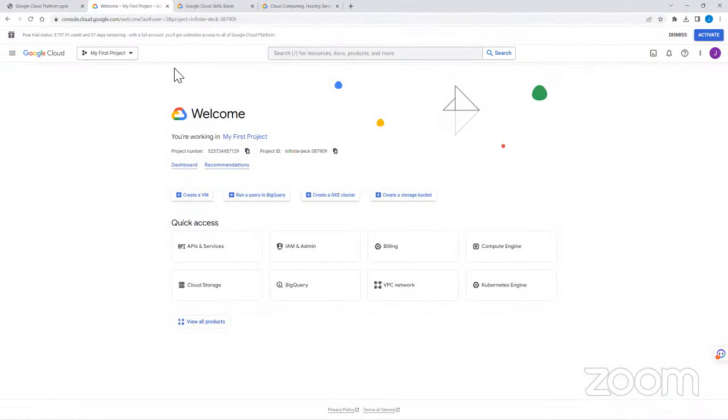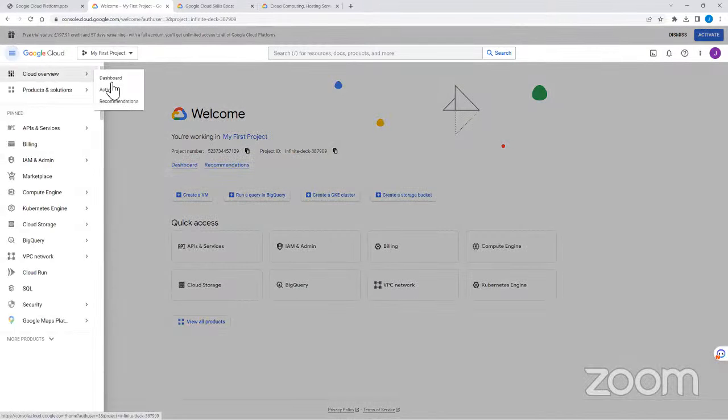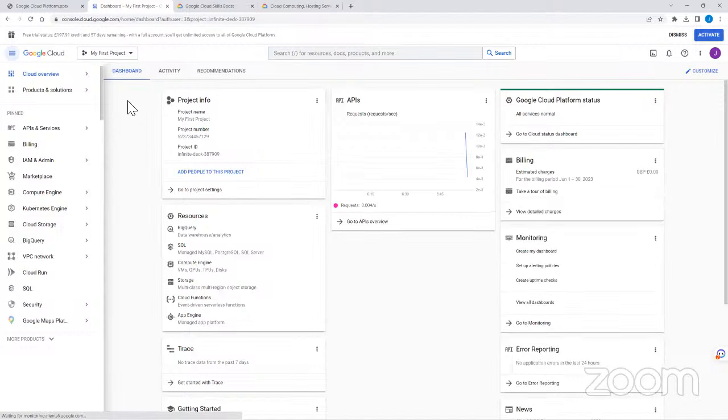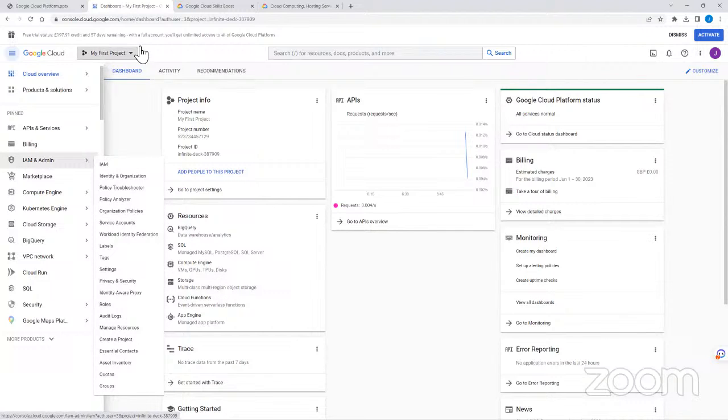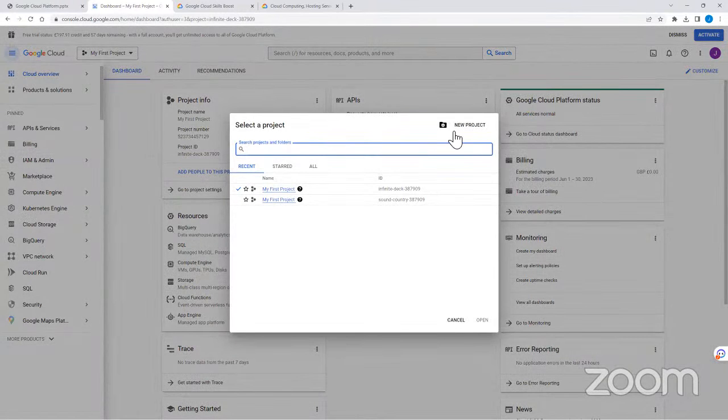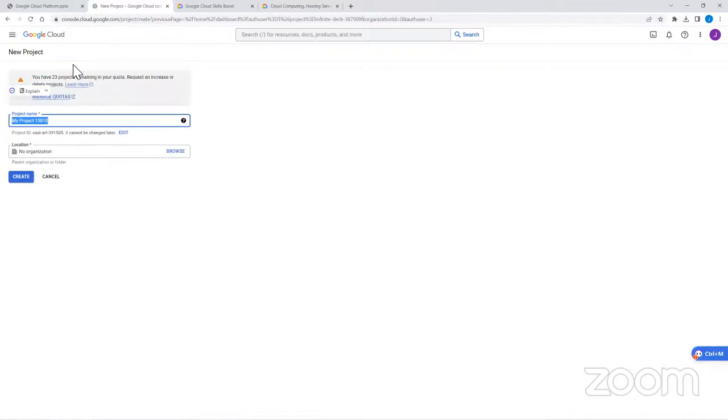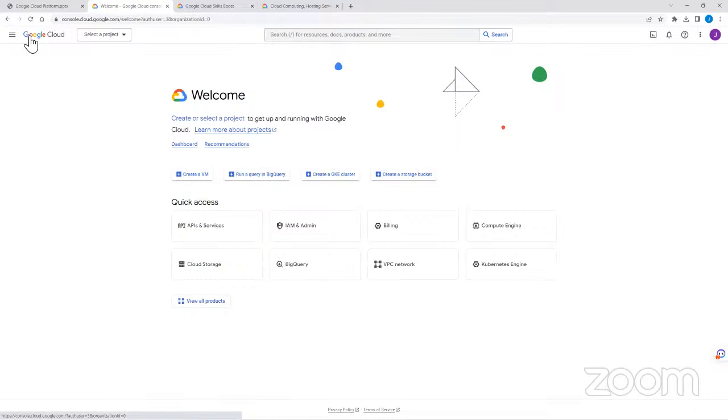So after you have configured your GCP account, you'll be presented with this dashboard, which we are on right now, as you can see on my screen. It tells you what your project is. There'll be a default project created for the very first time, and a different set of services, as you can see over here. And you'll always have the ability to create new projects. Why I'm telling you all this is because projects act as logical containers of your resources.